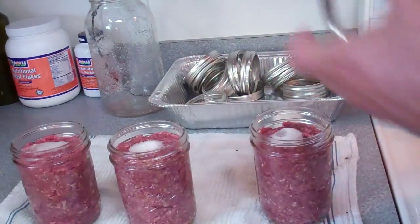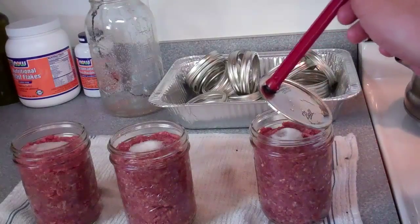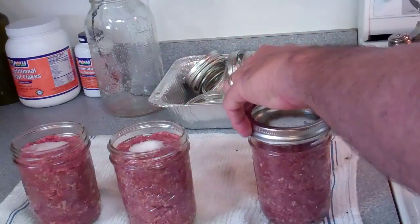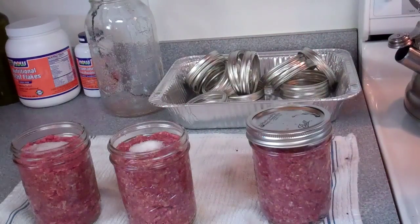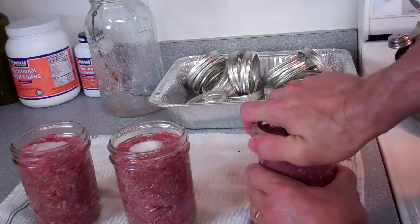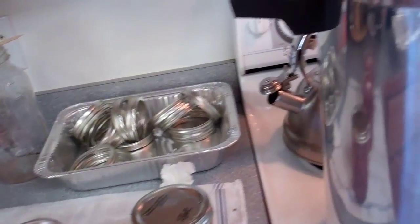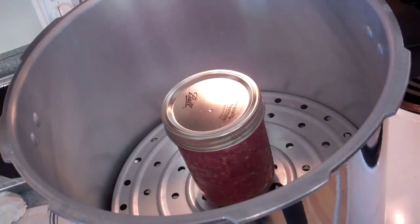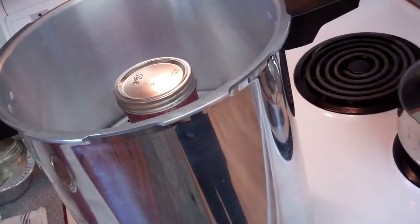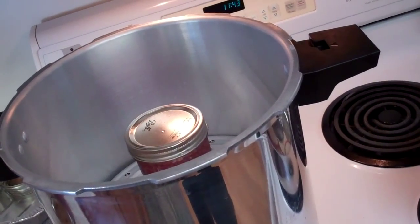Now the next thing that I want to do is grab one of my rings, and I'm going to take a lid and set it down right on top of the jar. Now these tops have been in a water bath to where the water was brought up to a boil, then cut down to a simmer, and those were put in, and that just helps that gasket start to seal. Now I'm going to pick those up and place them in my canner per the instructions of my canner, and I will cook that for the recommended time with the recommended pressure cap. I'll bring you back when we're done. I'll show you the end product.